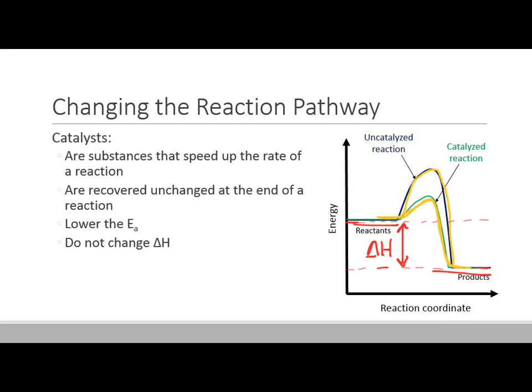Another example of a catalyst would be an enzyme. Enzymes are biological catalysts. These are proteins in your body, and they help to break things down or to speed up a whole bunch of different reactions. Many of the reactions that take place in your body need a whole lot of energy to actually occur, and so your body would have to run at maybe 150 degrees Fahrenheit or something crazy if you wanted these reactions to take place within your body. And that's not going to happen.